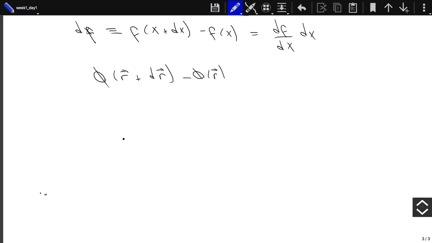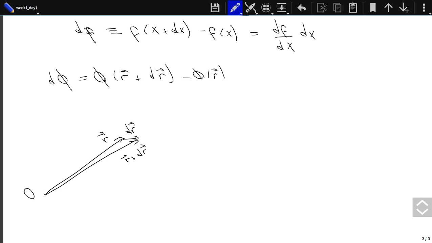So we have this point, let's say this is our origin. There is this point whose position vector is r, and we have this function phi, which is defined everywhere, at every point. This is the point r. We just shift it slightly. This is the point r plus dr. So I look at the value of my function at this point, and I look at the value of my function at this point, and I try to see how it changes. This is again nothing but d phi.